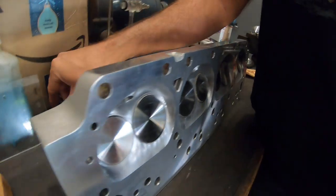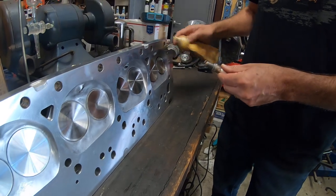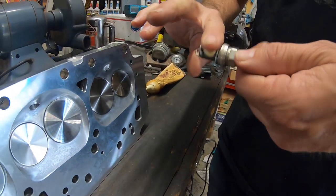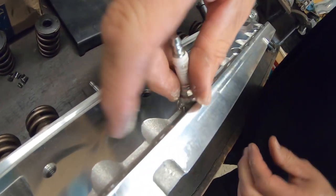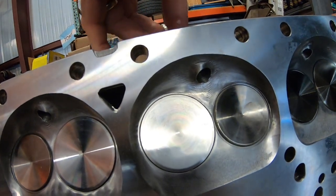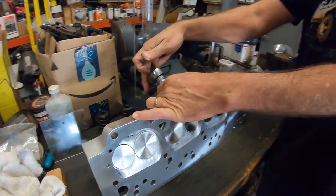So you also need to seal a spark plug, because otherwise we'd have a pretty big leak. So you just put some on the threads. Give it a wipe around. Put that in there. You just want to snug it down.